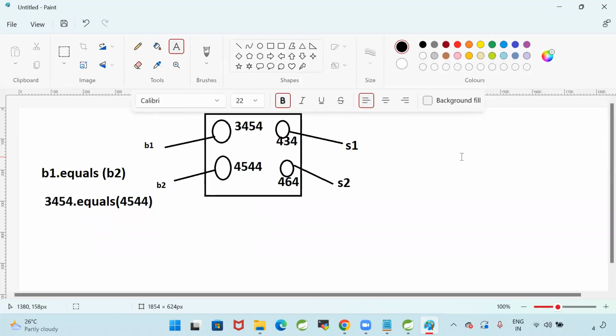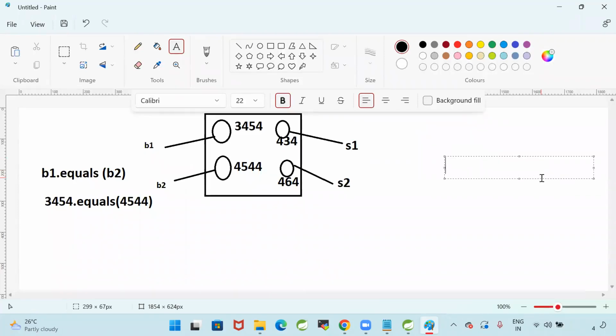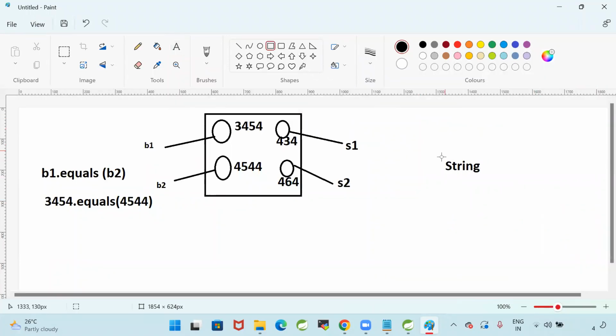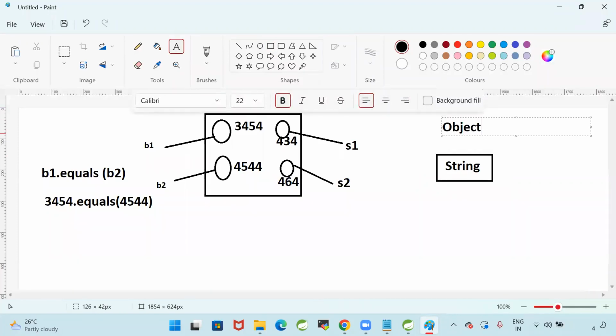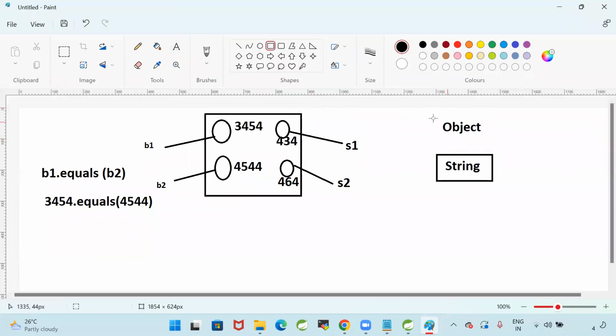Understand. Now I have the String class. Can I say String is a predefined class? For every Java class, what is the super class? Object. So here Object is acting as the super class. String is extending the properties from Object.